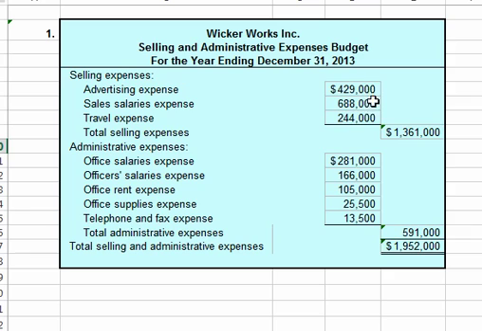The selling expenses would be more flexible than administrative. Sales salaries expense, that might increase or decrease with the level of sales. And our travel expense could be a little more static, but probably flexible too.